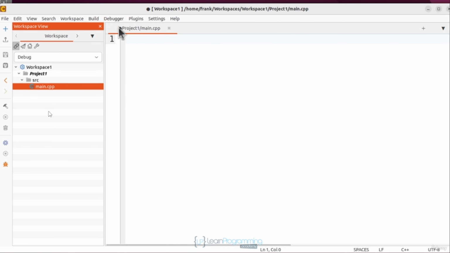Okay. Now you can see over here you have this black dot. That's telling you that this file has been changed, so that what's on disk is different from what you're seeing. Makes sense because we just deleted a bunch of stuff. So we want to be sure that whenever we see that, we save when we're done.